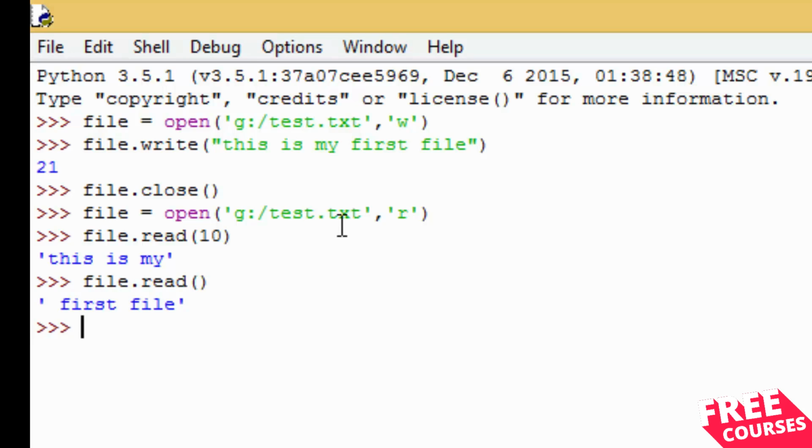That's the next thing, after 10 bytes. If you didn't specify anything here, it would have read the complete file. But since it has already read 10 bytes, it's going to take the cursor from there till the end of the file.